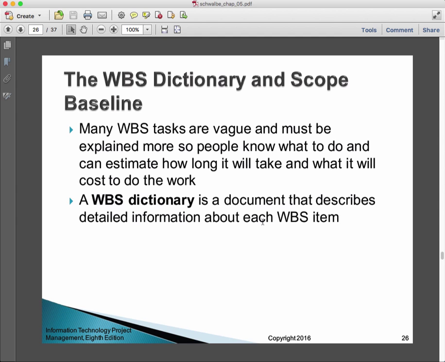Now, I've seen WBS dictionaries on larger projects, and probably if you hired me to be the PM of some kind of a project that was going to send something to Mars, because of the size of the project, and because the stakeholders would be so varied in their understanding of the project, I would think this would be an ideal use for a WBS dictionary. So the PMI party line is you always need one.